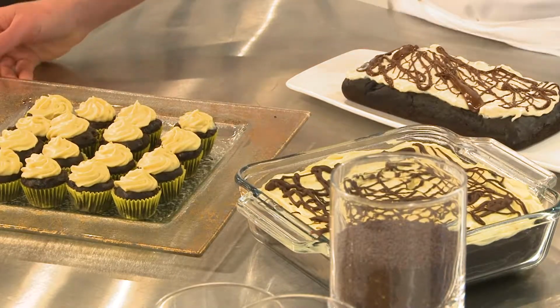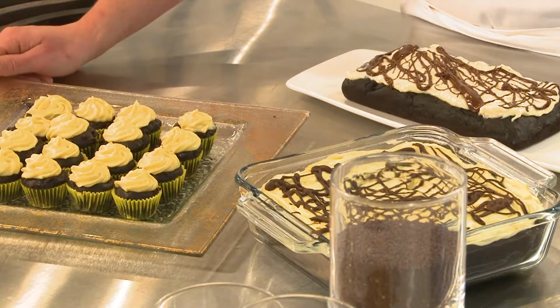So I have 3 different ways of presenting the Bumblebee Brownie recipe. This is how the Mustard Makeovers and More cookbook recommends, the 9 by 13 inch baking pan. I enjoy doing it in the mini muffin tin because you can make them look like little mini cupcakes. You cut the recipe in half and do it in a loaf pan.